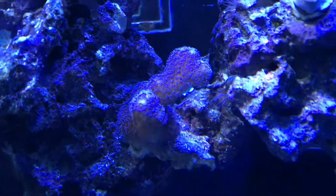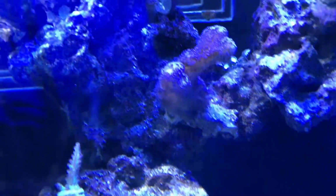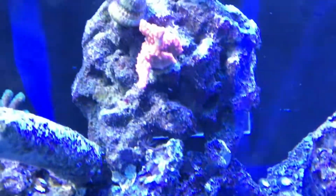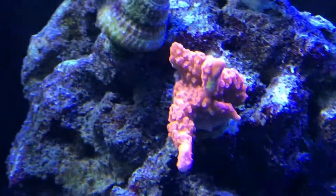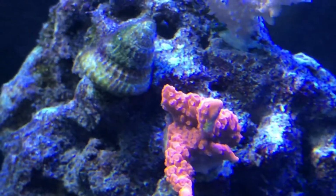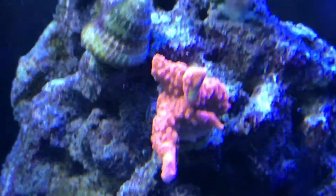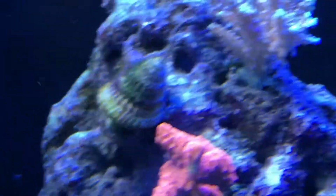But the purple stylo is doing good. It's basing out. It has covered that rock. Looks amazing. What's this, an orange setosa? It's covering up, I guess, that glue spot that I put on it. And the polyps are out. It's growing, starting to touch the rock in the back, and that's a good thing.